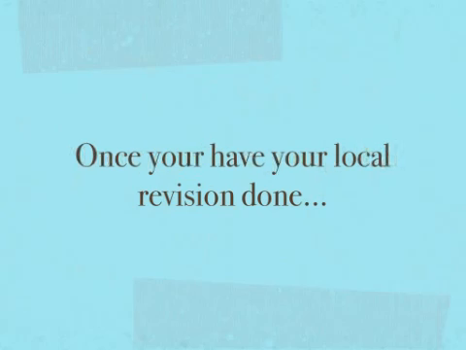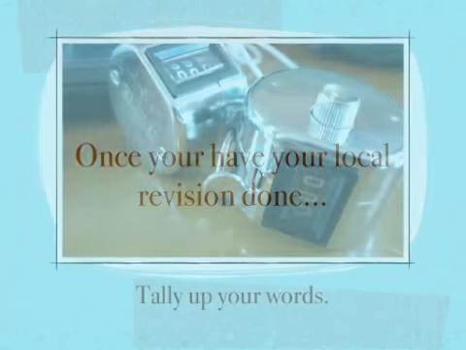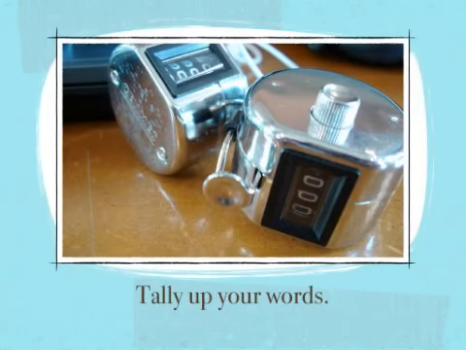Of course, that means you start your local revision, which is where you look at the minute transitions. You start to employ elements of style, such as alliteration or parallelism, any of the things that we're trying to teach you. Once you have that global and that local revision, when you are just about to turn it in, that's when the 10% cut comes in.